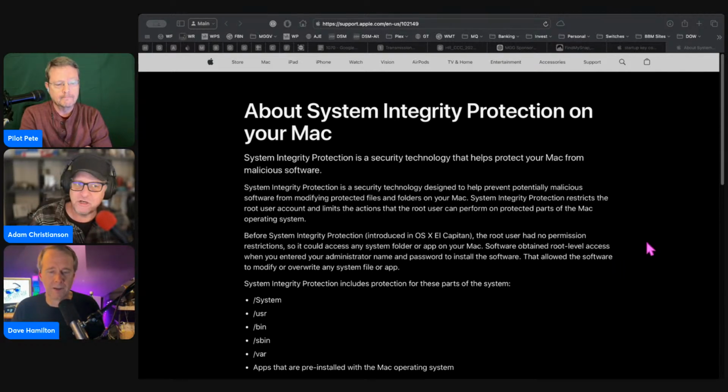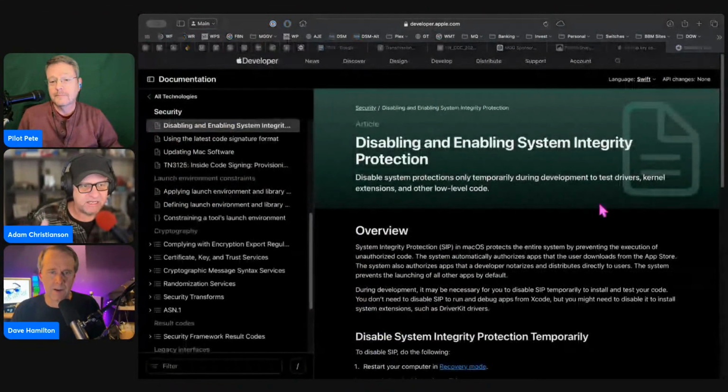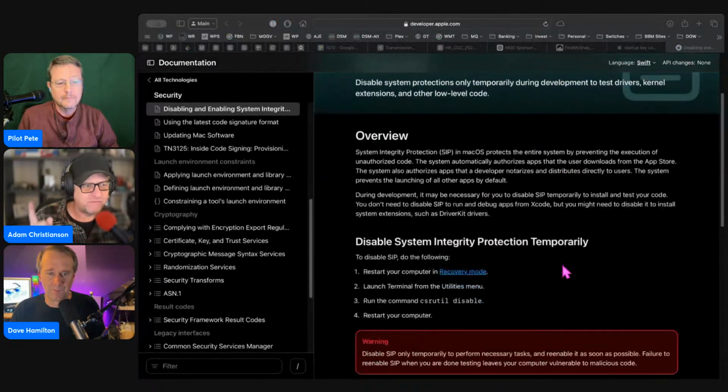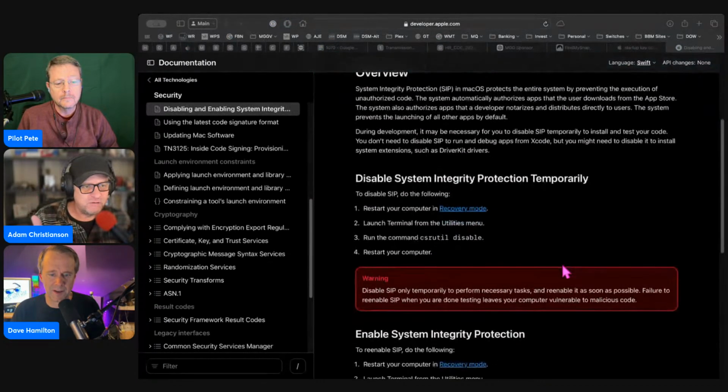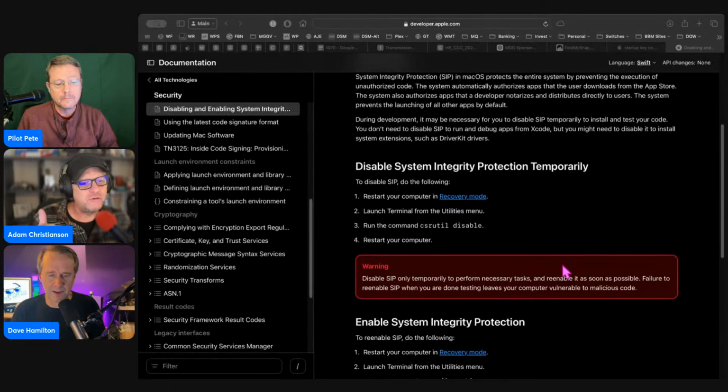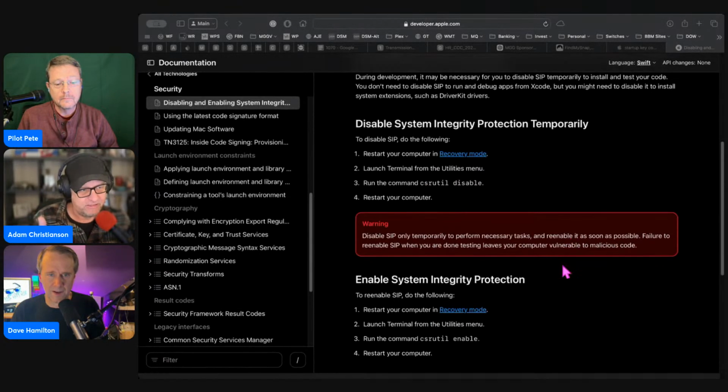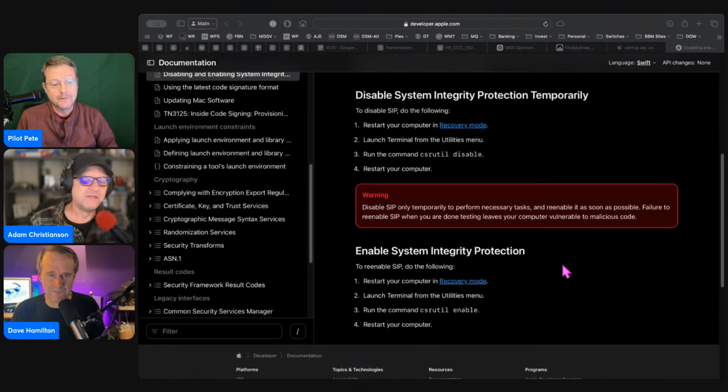You can turn this off, and this is part of the reason why I'm bringing this up, because to Dave's point earlier, it's good to know about these things. You'll see tips sometimes online where you're trying to do something and someone will tell you to turn this off to do an action. Make sure you know what you're doing when you're doing this, because, like Dave said, it could be highly dangerous if you're not careful. Number two, if you do turn it off for some reason, make sure you turn it back on. You want this on your system.